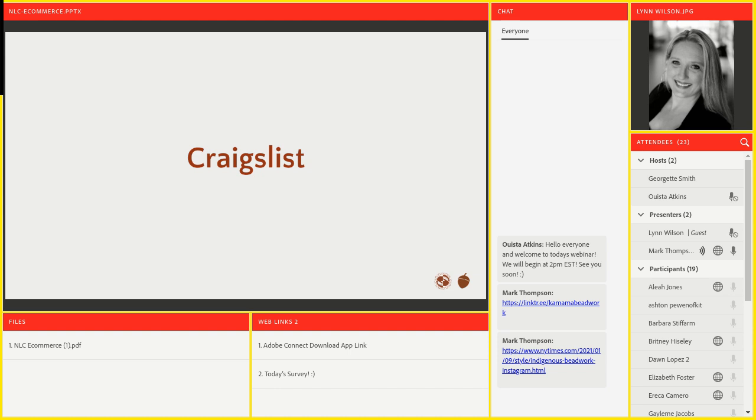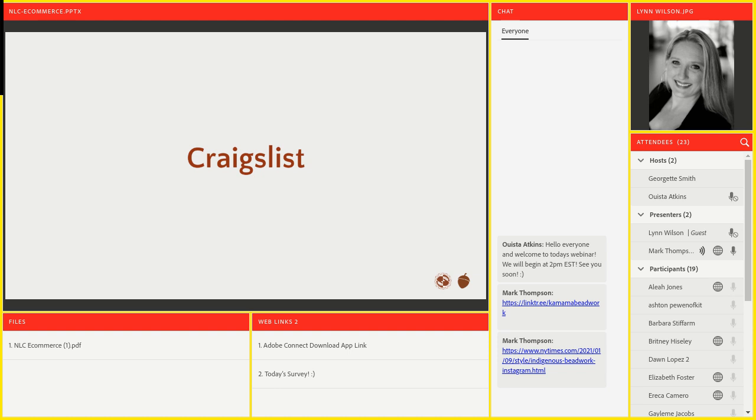A lot of what was on Craigslist has now moved to social media, where people are already using social media, so they don't have to go to another website, and it's much easier to put graphics and images up. You could do that on Craigslist, but it's harder and doesn't look as nice.